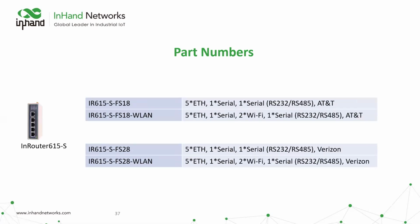And then for the 615, we have a few different part numbers. As I mentioned before, it didn't really change with the FS18 and 28. Still LTE, Verizon, and then AT&T and T-Mobile. And then WLAN is also an indicator that you want Wi-Fi on that model. Since the IR615 standard comes with 232 and 485, you don't have to specify that because it's already included.